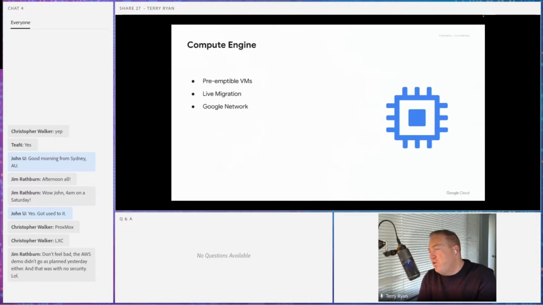powers all of this is the Google network. Google Cloud uses the same infrastructure that Google Search and all the rest of our products use. So you get to take advantage of the network that we have built for ourselves to power Google. It's not a separate thing. So when we make things better for us, we make things better for you as well.